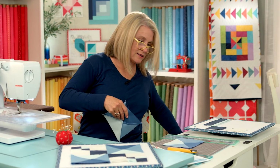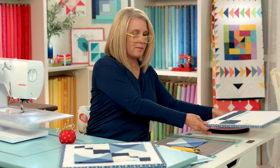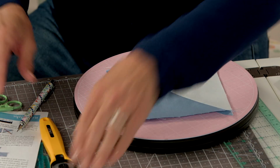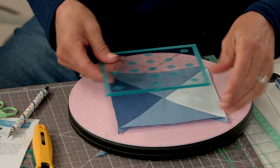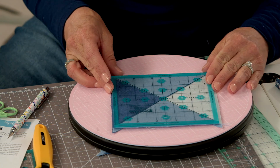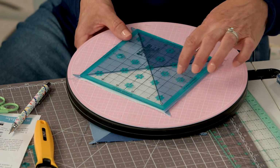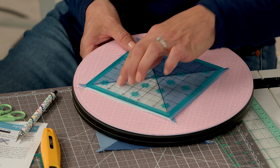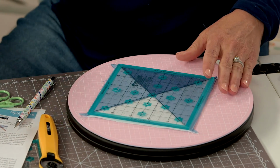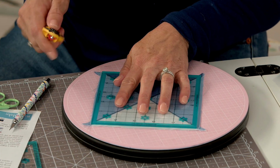Okay, now let's do a square up. Get your square up trim ruler, and you can just see how our hourglass is lined up here with the lines here, and we're going to trim around this block so it's squared up at 5.5 inches.